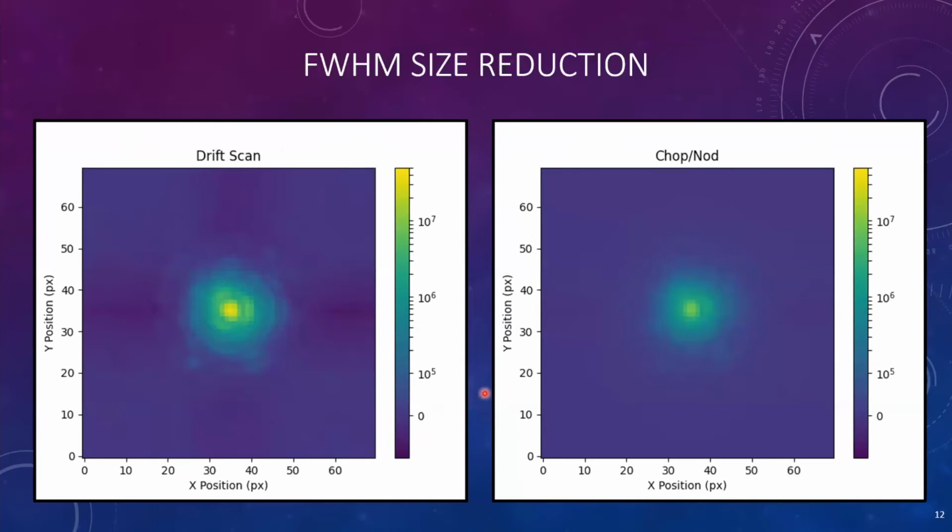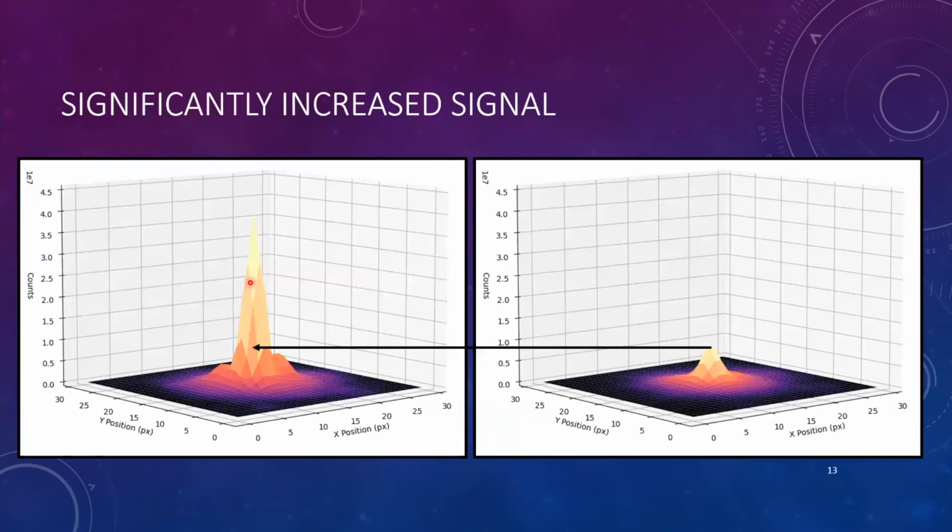So the first thing that we notice here, Driftscan image on the left, the Shopknot on the right, we have an increased signal, as we can see here on the left, those sharper yellow pixels, and of course the fidelity of the image is higher. And as we can see, there are 3 airy rings that are clearly visible, with a 4th being potentially visible there. And if we move here into a 3-dimensional representation of the signal, we can see that significantly increased peak here on the Driftscan on the left.